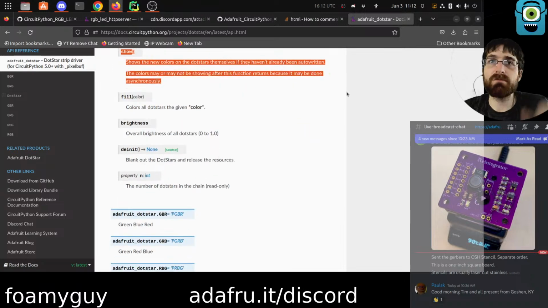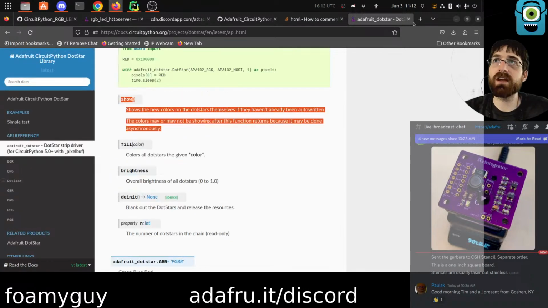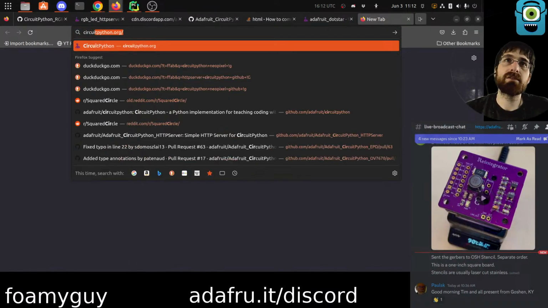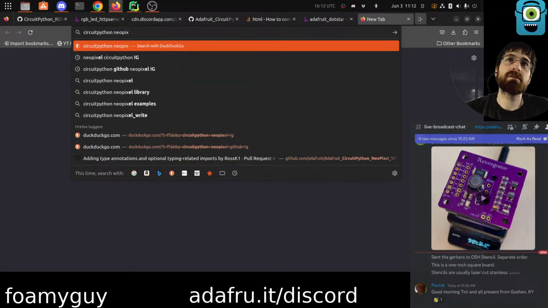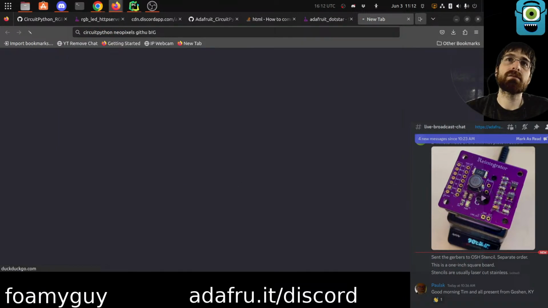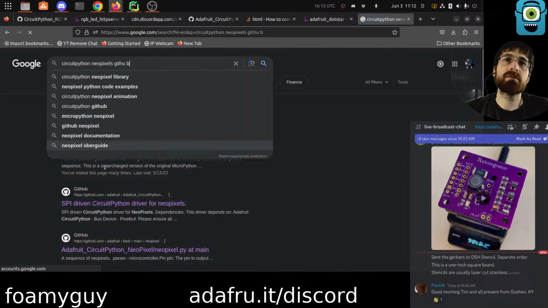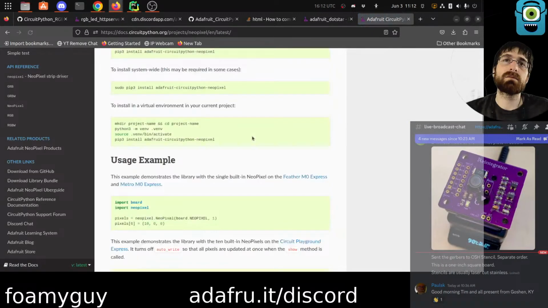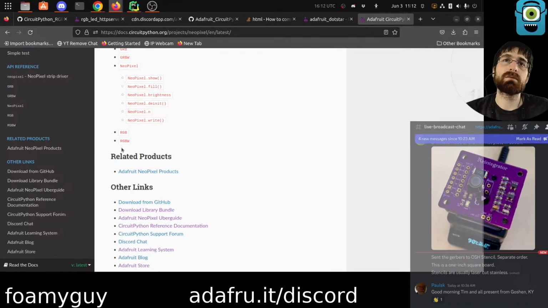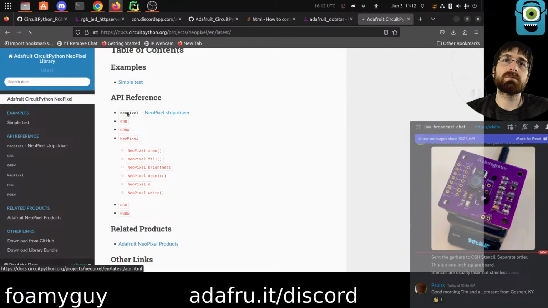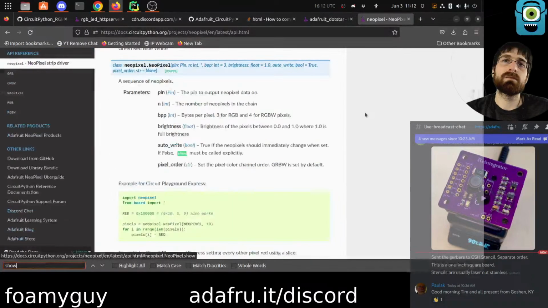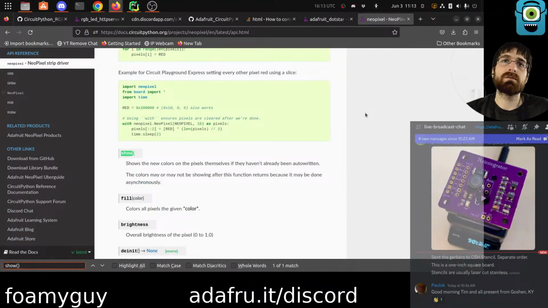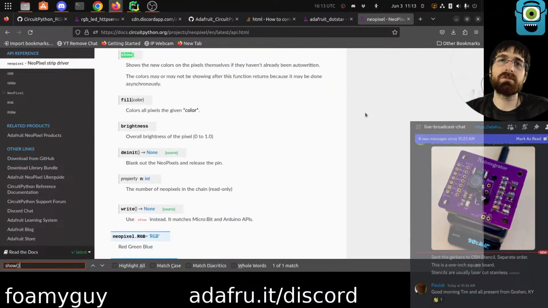Is it seriously write for neopixels but show for dot stars? Show on both. What's the difference between show and write?